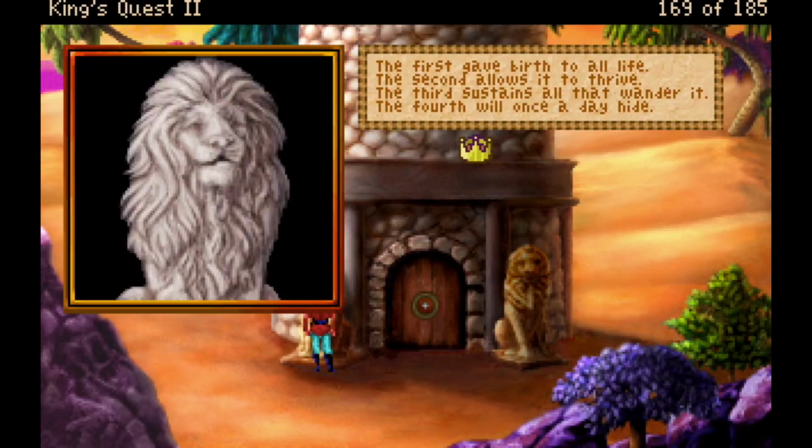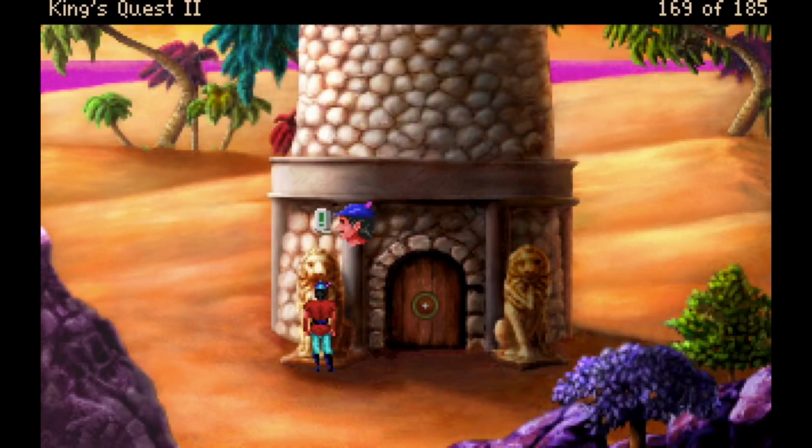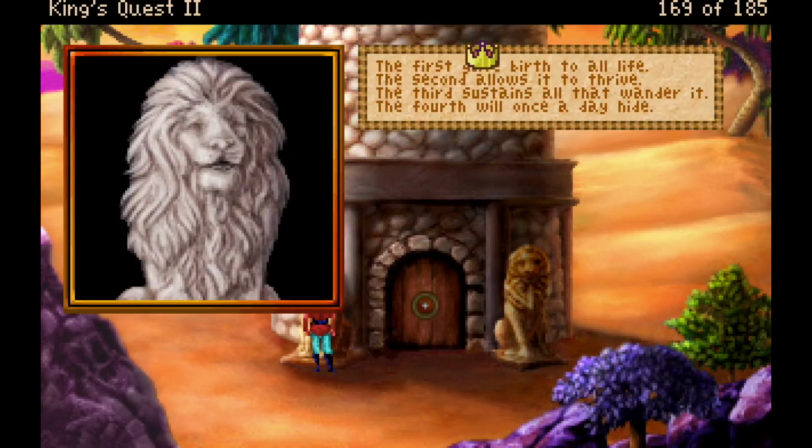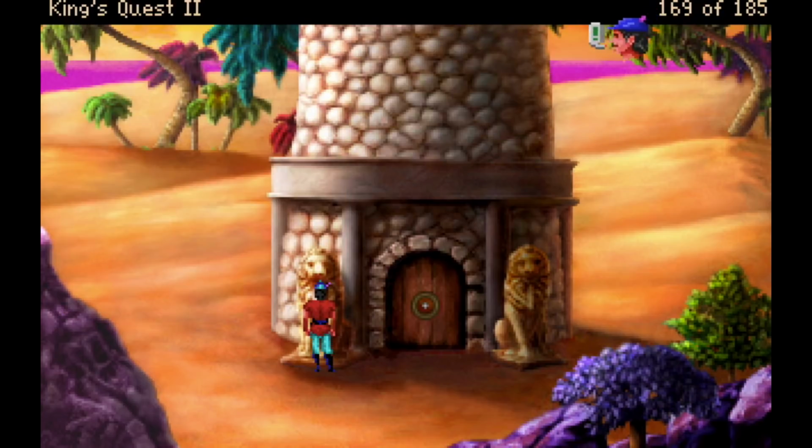So, if you... The first gave birth to all life. That's water, right? The second allows it to thrive. The third sustains all that wander it. The fourth will once a day hide. Okay, hold on. I'm also not sure about these. The third sustains all that wander it, that must be Earth. The fourth will once a day hide, that must be the sun. But the first gave birth to all life. The second allows it to thrive.